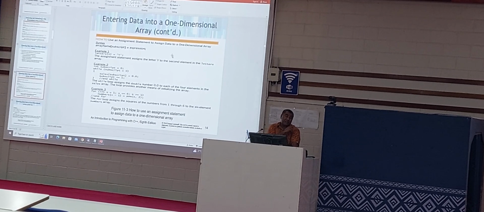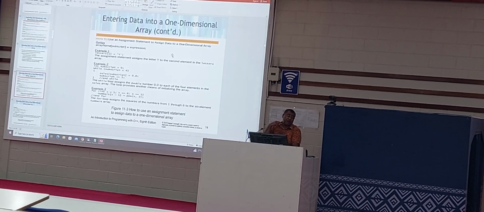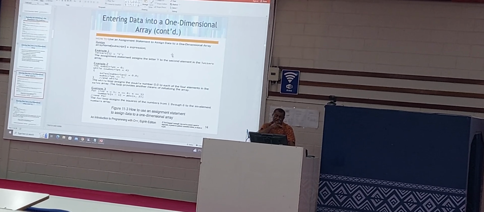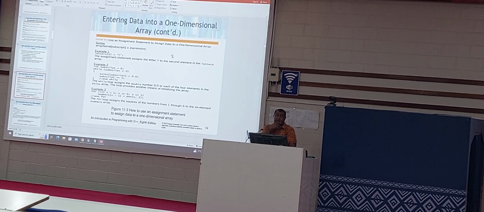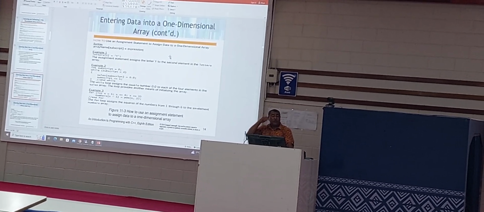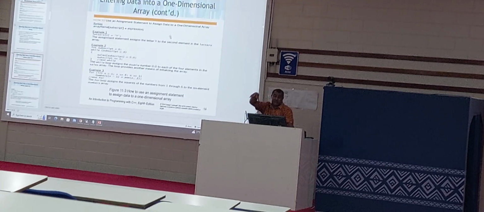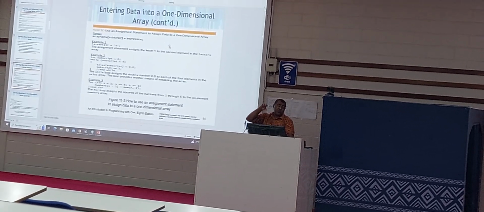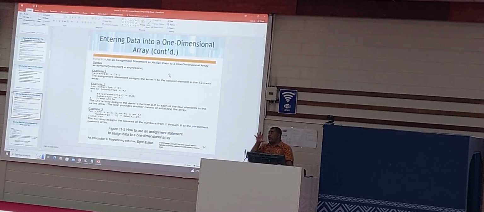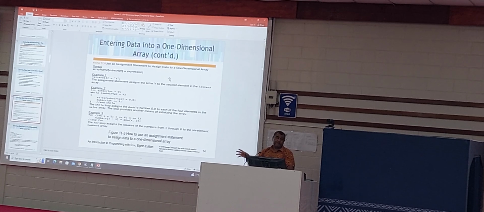As mentioned a few minutes ago, your understanding of loops, especially the while and the for loop, is very important when you use arrays. You can use a loop to populate the array, and you can also use a loop to display and output the content of an array.